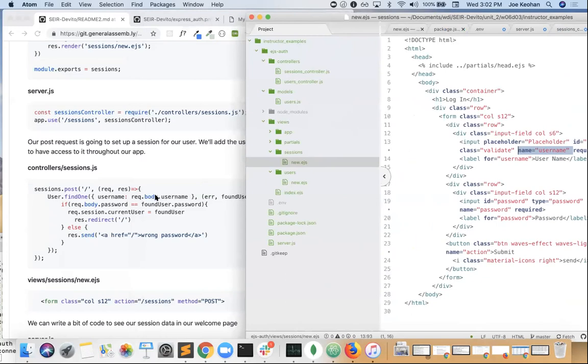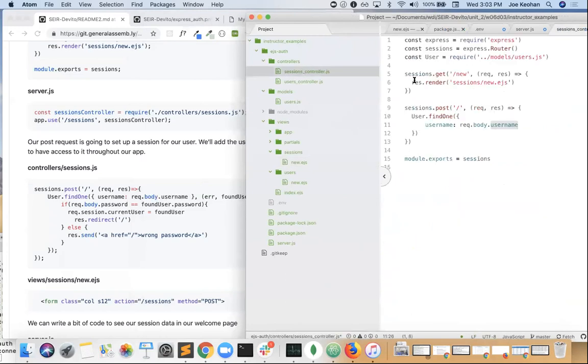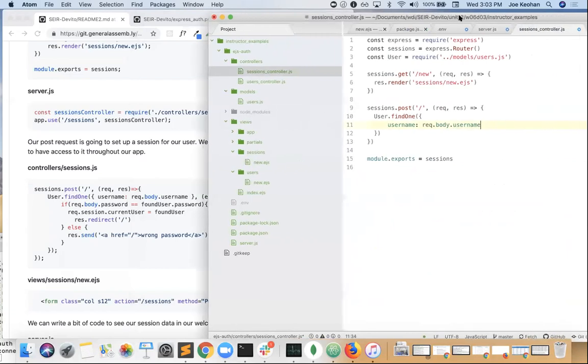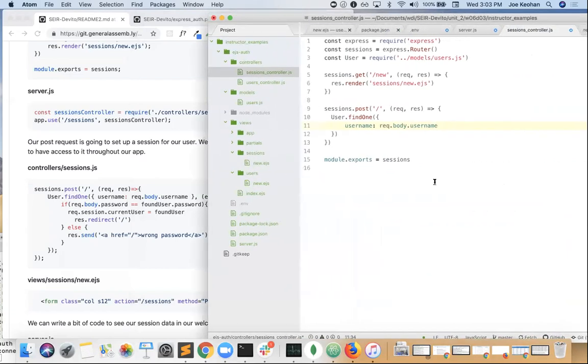That's what we're going to be using here, okay? Just so that you know, when you are creating a form, you clearly know where the data is actually coming from. So when you create your form, you'll know what you need to do in req.body to elicit that value out.